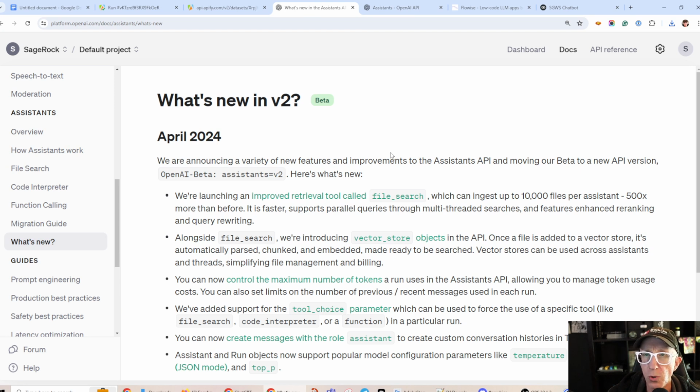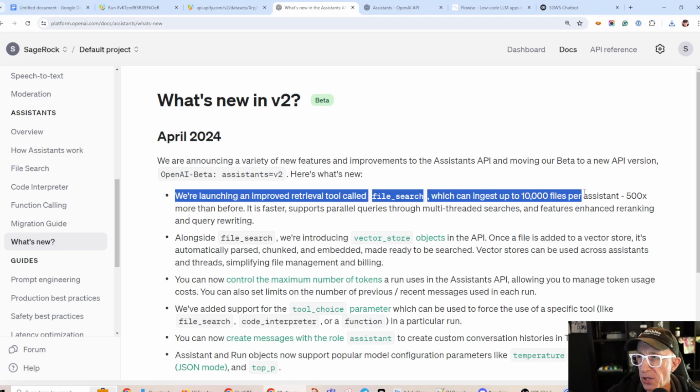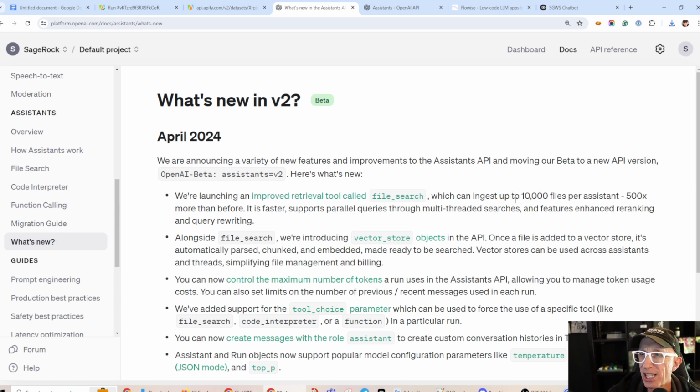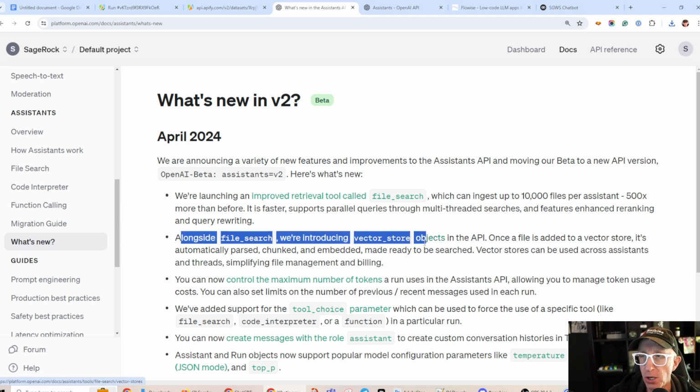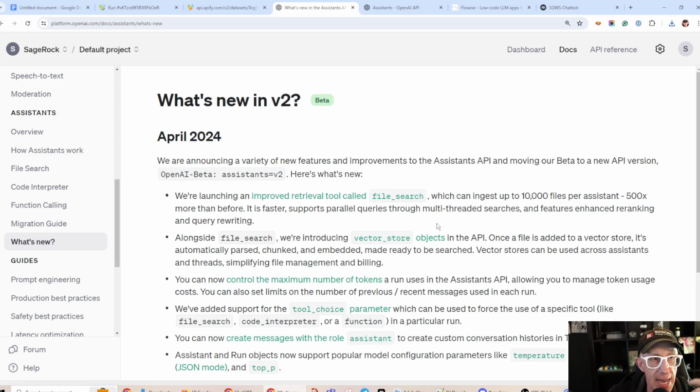This is what's new in the Assistants 2024, and this is the mind-blowing thing of it all, which can ingest up to 10,000 files per assistant. That's crazy. And then alongside file search, we're introducing vector store. So I don't know, but this seems like just a direct competition to other vector databases like Pinecone.